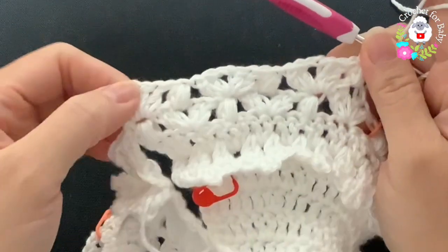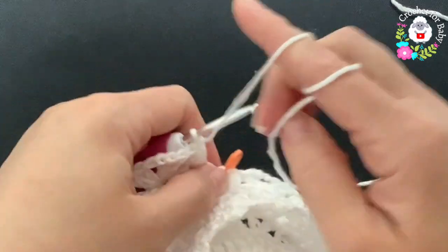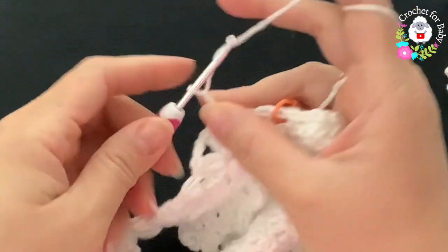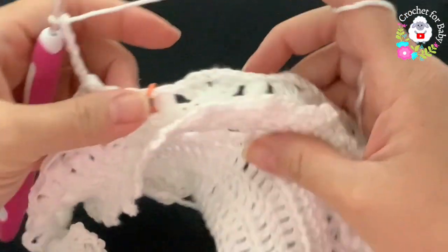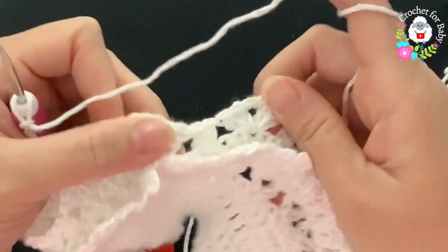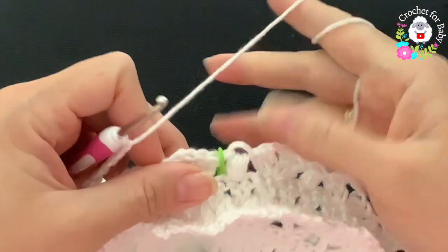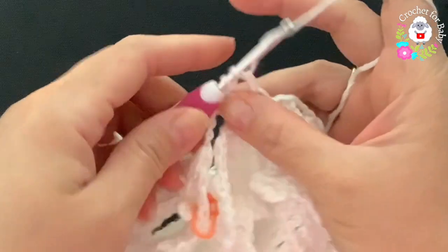So for this panel, I have 1, 2, 3, 4, 5, 6 stitches. I have my stitch marker. Now to divide the first sleeve, chain 5. 1, 2, 3, 4, 5. Skip 12 stitches. 1, 2, 3, 4, 5, 6, 7, 8, 9, 10, 11, 12. And on top of the puff stitch that's after the stitch marker, make a fan.